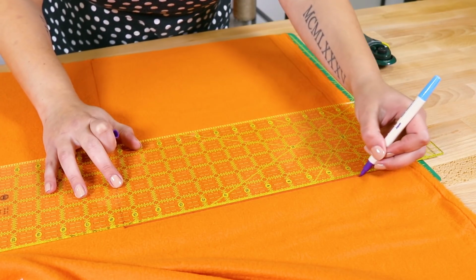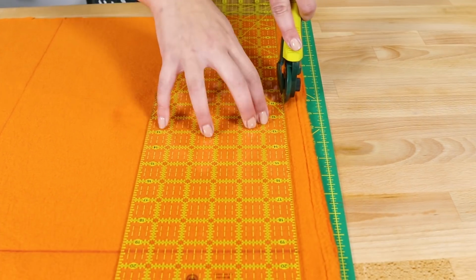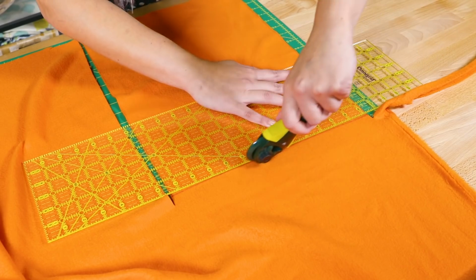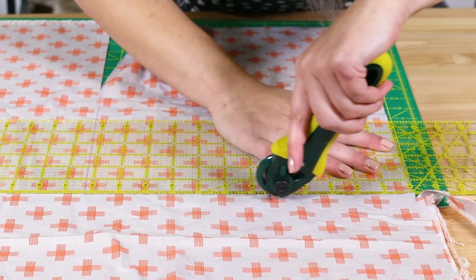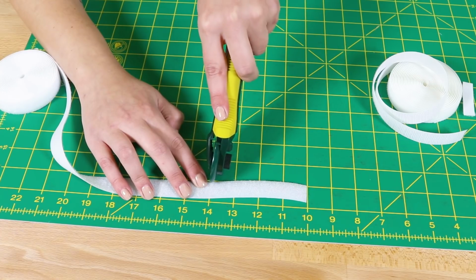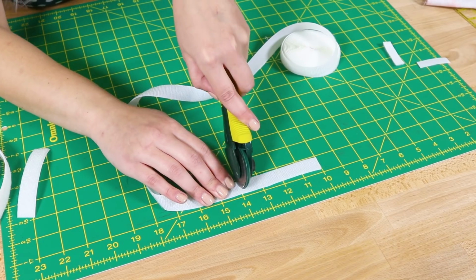Measure and cut a 12.5 by 17-inch piece out of each of your fabrics. I'm using fleece and a matching cotton print. If you want to be able to put fresh catnip into the blanket, you may want to add a Velcro opening. Cut out a 4-inch strip of both the hook and loop sew-on Velcro.